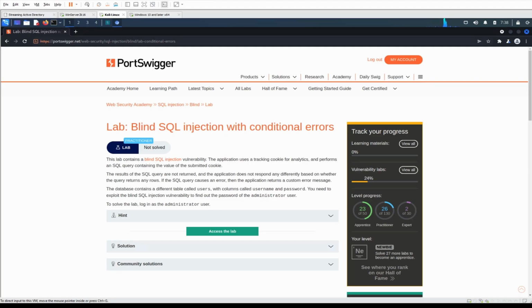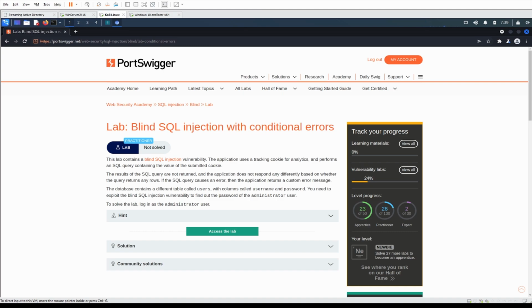We are doing SQL injection number 12 on the Portswigger Academy Labs. We are going to look at how to do it. We're going to get a couple of things going in Burp, and then we're going to use Python to resolve the final part of the lab. If you don't know Python, that's fine. I'm going to take you through step by step how to do it and what things mean.